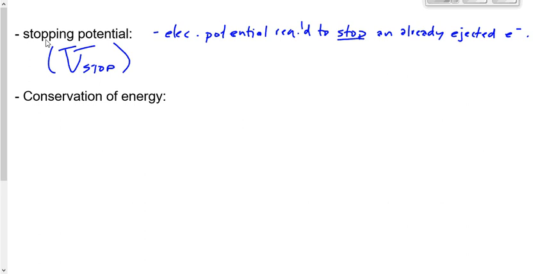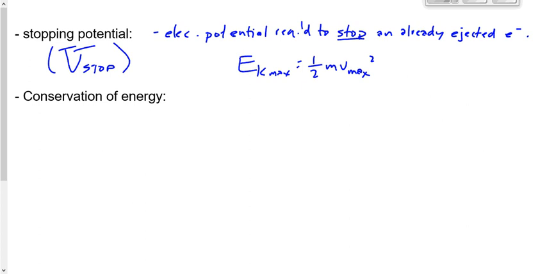Now, this electron, as it's released from the metal surface, has a certain energy, in the form of kinetic energy. We're going to call it EK max, because we don't actually know how much energy it has, just the maximum possible energy that it could have. Well, that's going to be equal to 1/2 mv squared, right? As this electron is moving as a result of being released from this metal surface, it's going to have kinetic energy equal to 1/2 mv squared. That's like the car rolling along the horizontal surface.